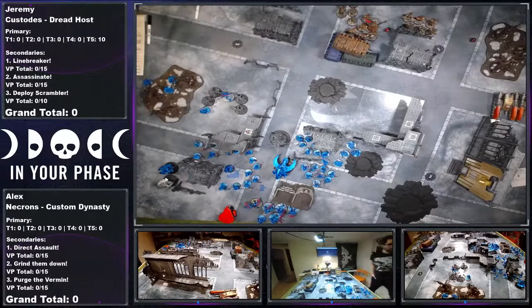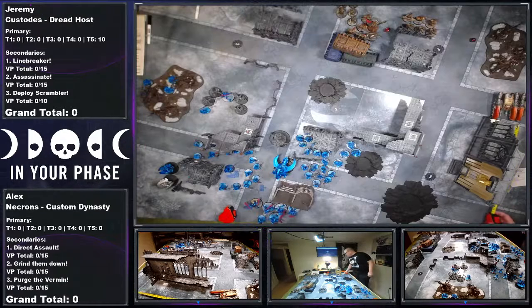I wish it was specified to be invuln saves from wargear and not all invuln saves. Why? You can get invuln saves in... The Custodes one is not from their wargear. It's just their innate ability.